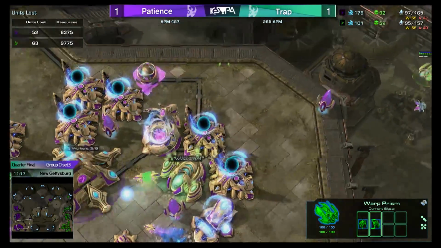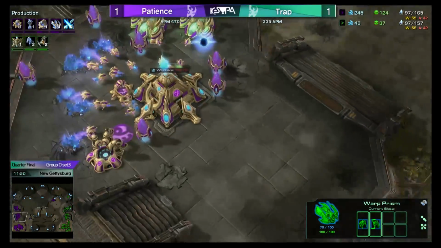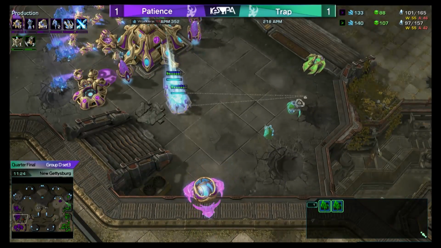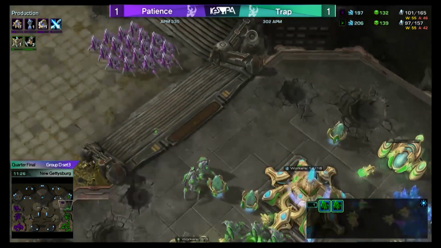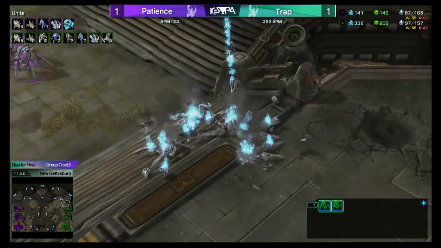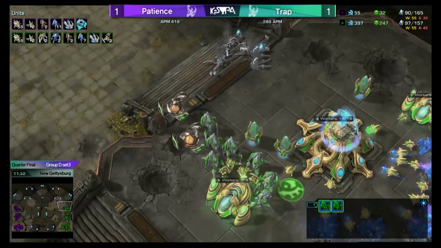There's an Observer that will literally scout it. He already has 1 cannon. He's going to have a second one. And this should find no damage. There's a cannon here at the natural as well. Going to try to do something. All right, here come the Disruptor shots. Oh my God. What did I just watch?